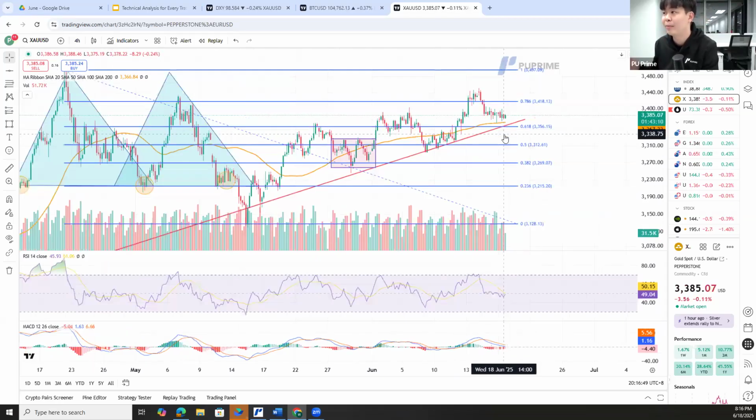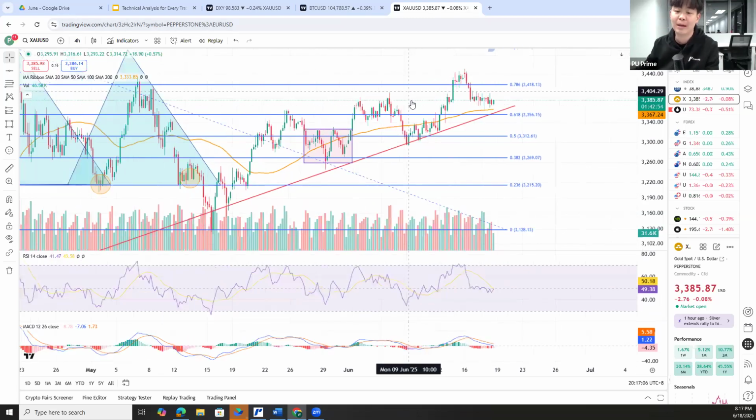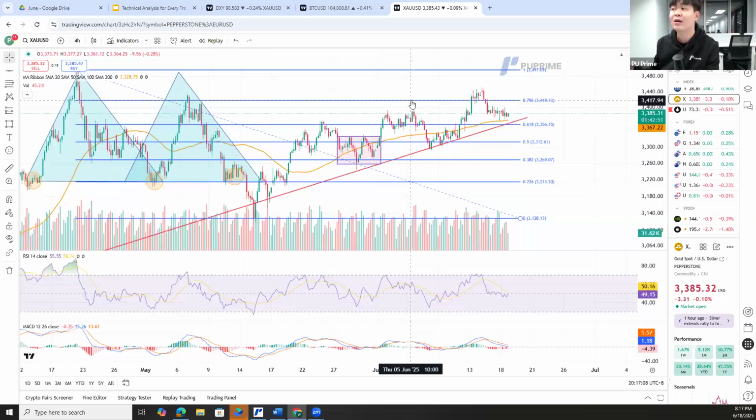And for the support level, what price do they think they should enter at? According to the Fibonacci retracement, they believe 3355 or 3356 to be specific is a very good entry price for them to be buying. So Fibonacci retracement can help you to automatically draw out the support and resistance levels, but there are some criteria for you to draw. You can't simply just draw out Fibonacci retracement. It needs some criteria for you to draw on it.